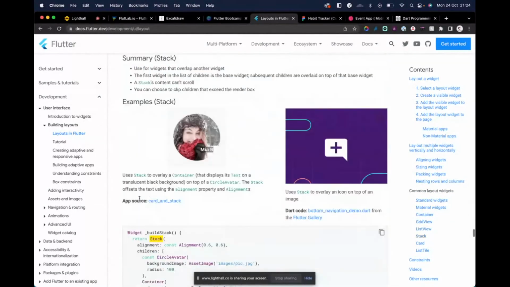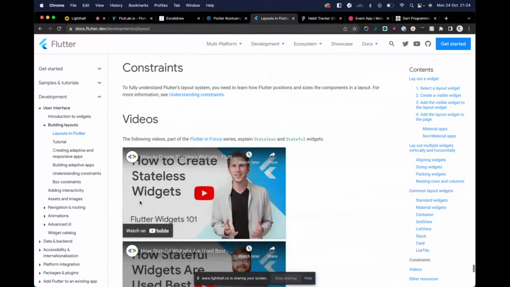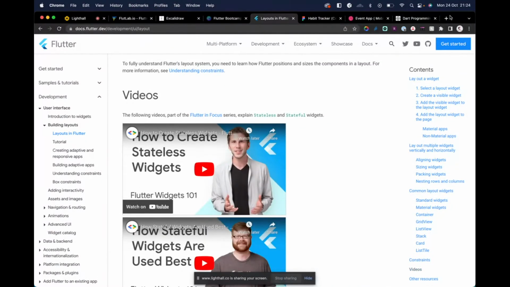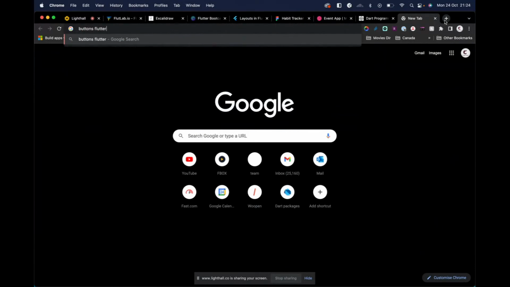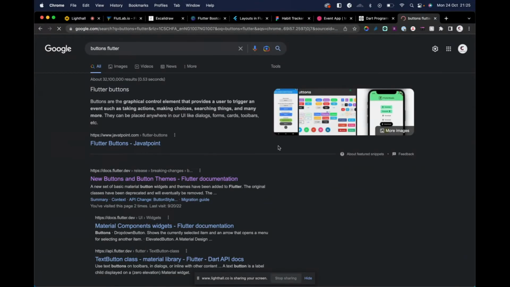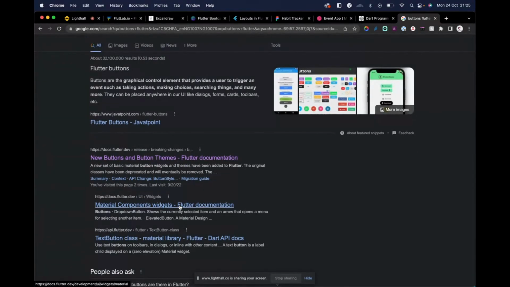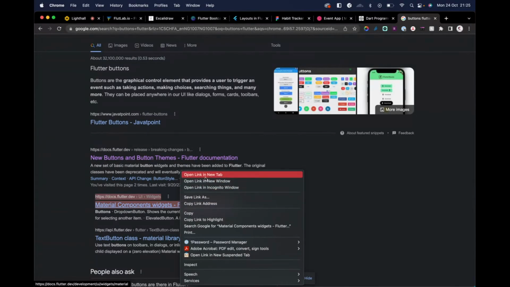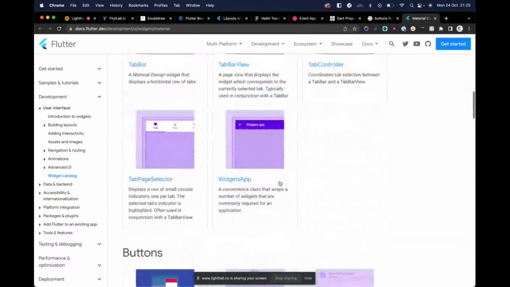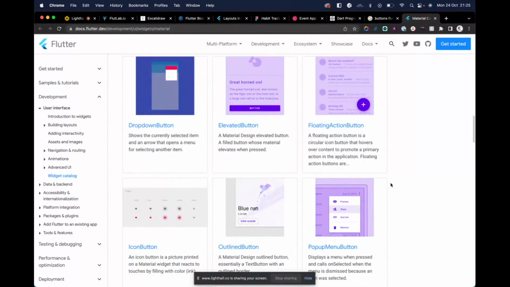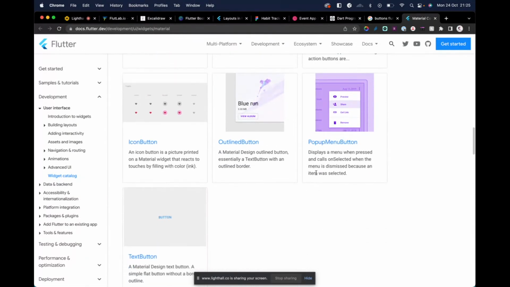Let's check. Flutter has these buttons that you have.